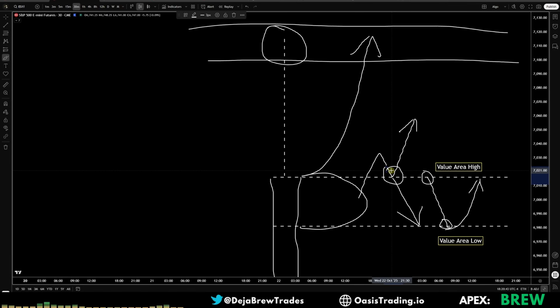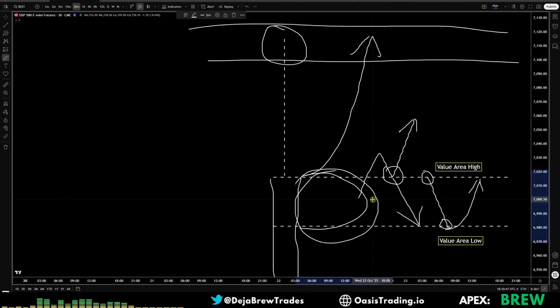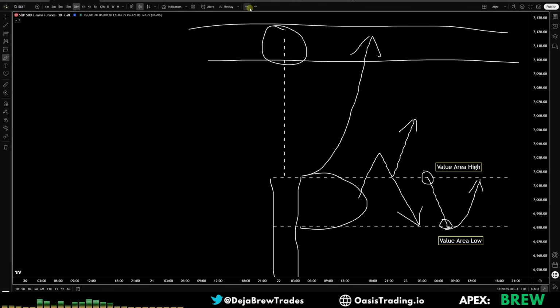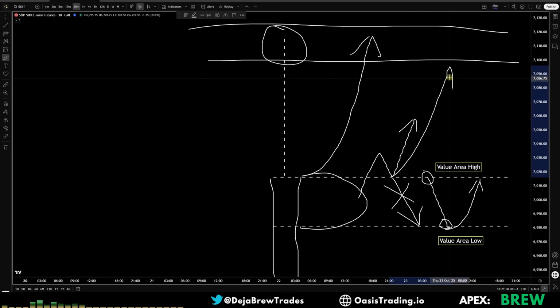We are looking for higher value. This was our original value. We liked the value around that POC, right? Where that value area was. But now we want to find higher value. So we failed to rotate. The buyers are in control. The buyers are showing that bullish imbalance. And we are looking for higher value.